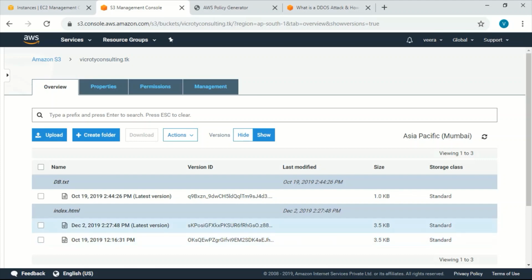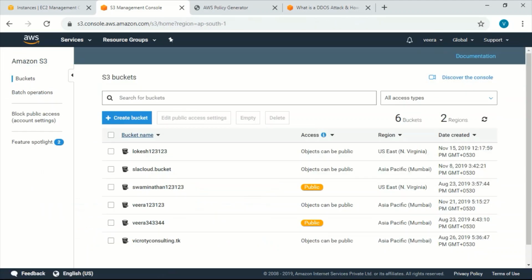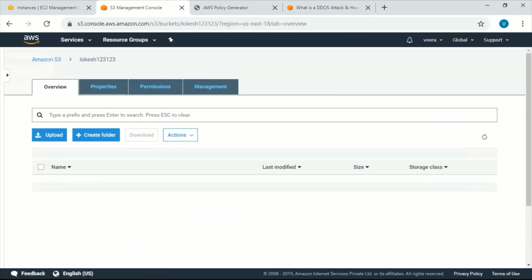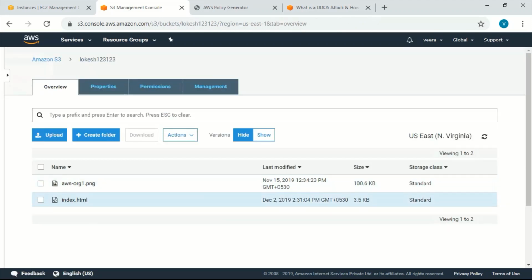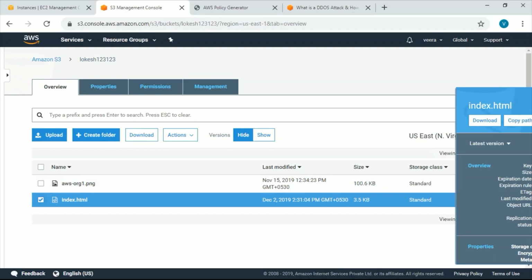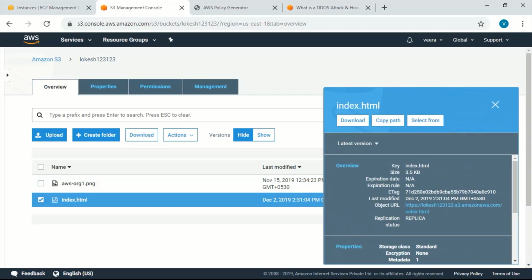I can see these two are my version IDs, and I have a replicated bucket named Lokesh, this is my replicated bucket. We come down here and then select index.html and show.